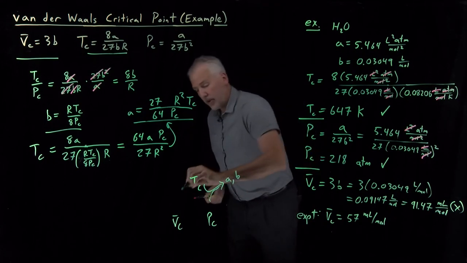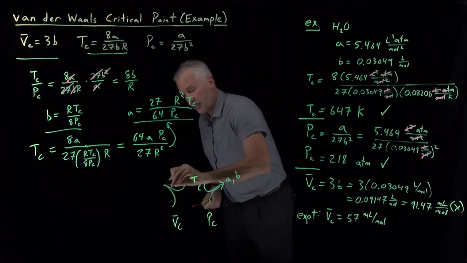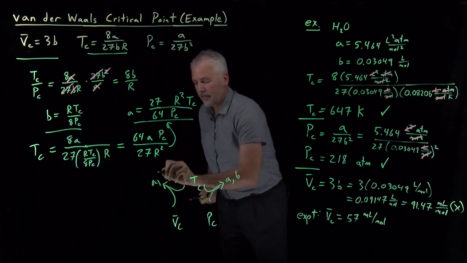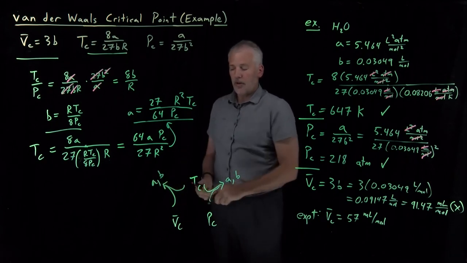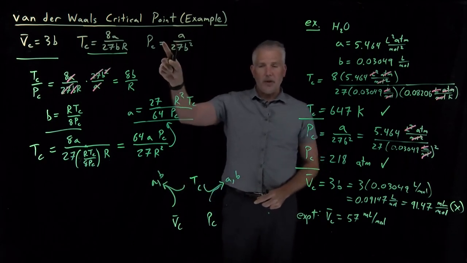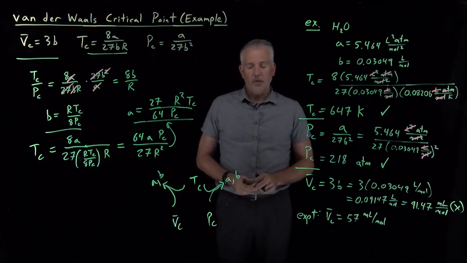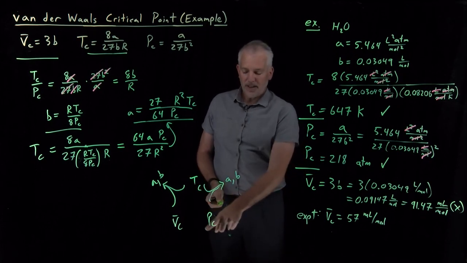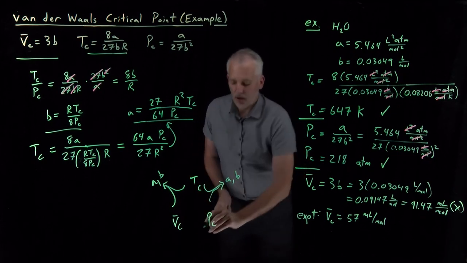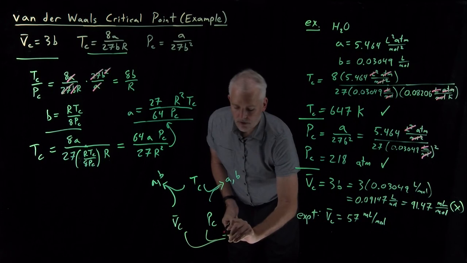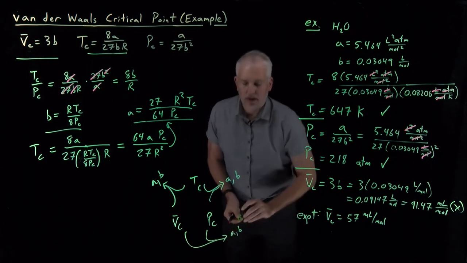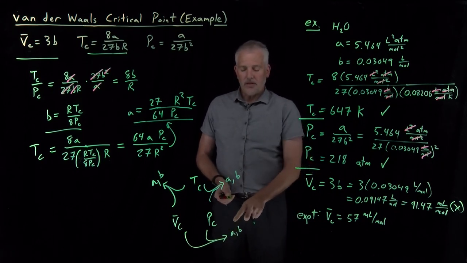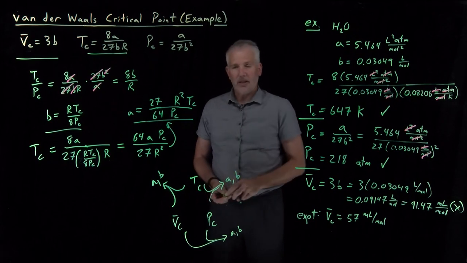I could, if I wish, if I'd like to do a good job at predicting the critical temperature and critical volume, I can rearrange these equations in a different way to solve for slightly different Van der Waals parameters that will get the critical temperature and volume perfect but mispredict the critical pressure. Or, of course, I could use the critical volume and pressure to predict a pair of Van der Waals constants that would get those right but mispredict the critical temperature.